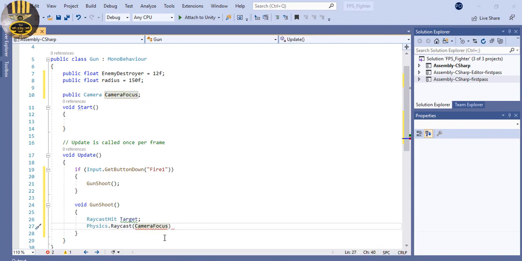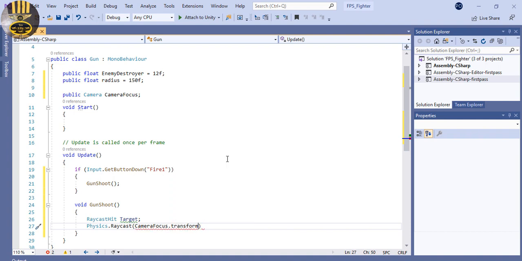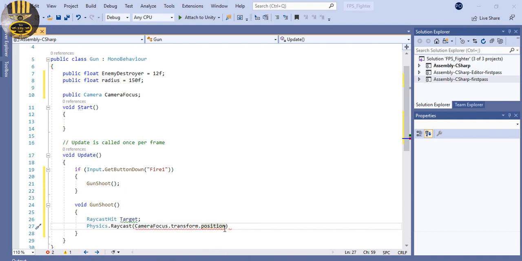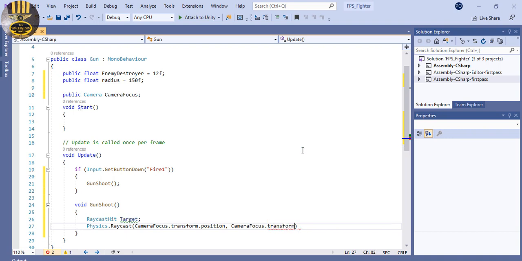So this should be able to shoot in the direction we're facing, but to do that I'm going to say transform.position, comma, camera focus.transform again, and that is going to be .forward.